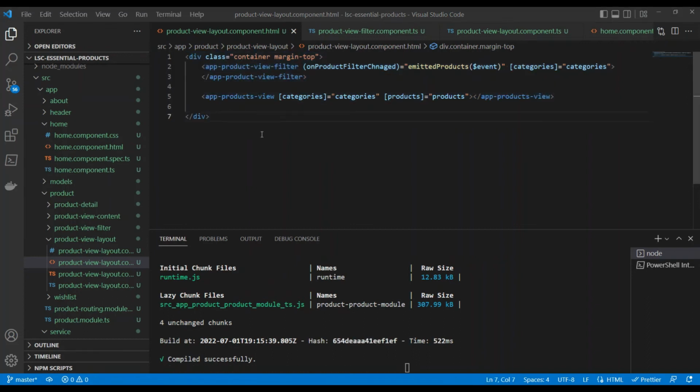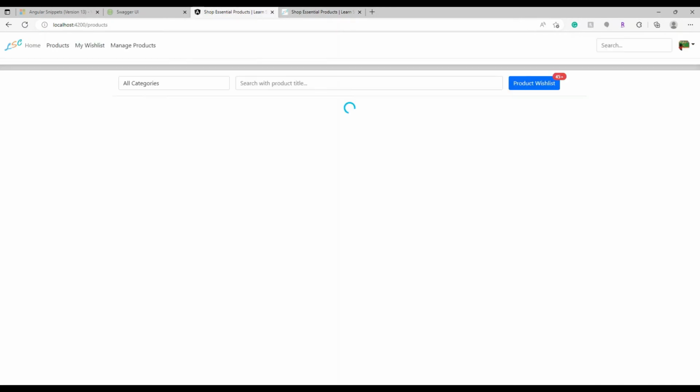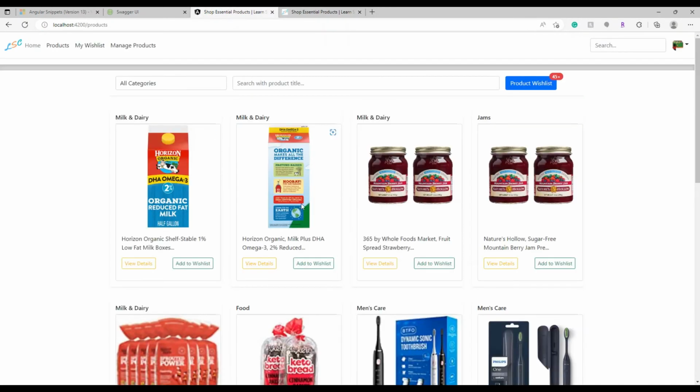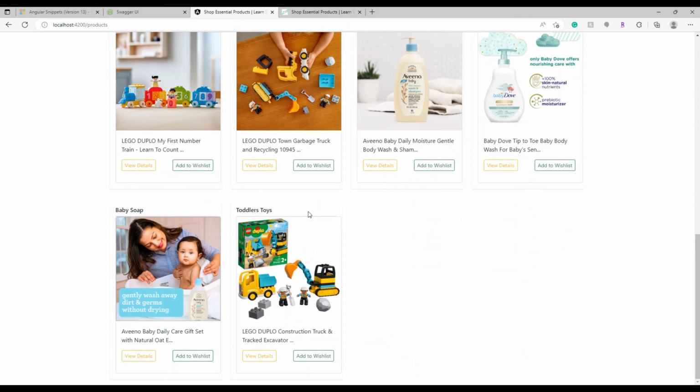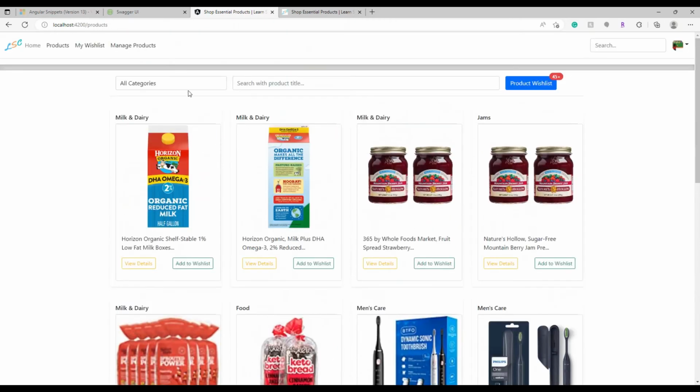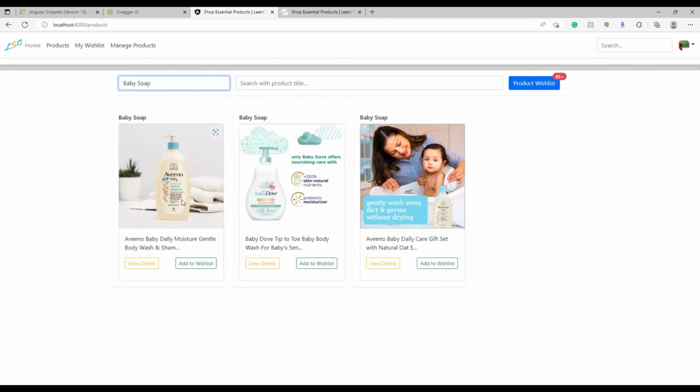Let's go back and take a look at the demo. Okay, all right, so you see all the products are listed now. Okay, as and when you start filtering, only those are applied here. So that's how you will use input and output. Input is to pass to a component. Output is the child component is trying to tell something to the parent component that, hey, some data changed. That's what this is doing, right?